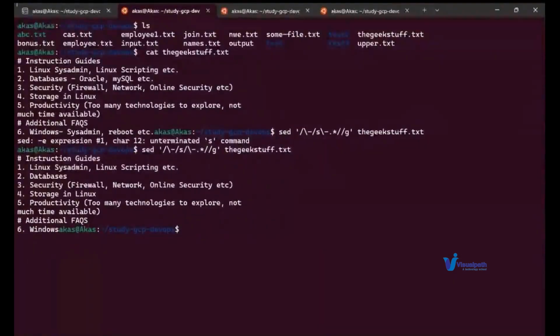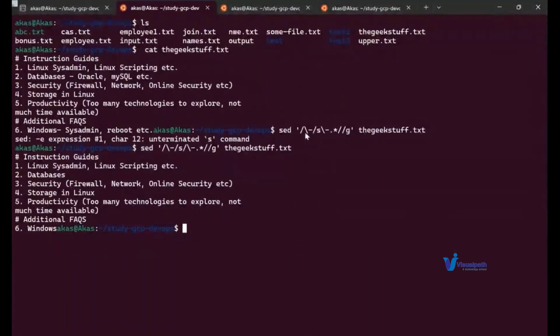So what this pattern means is wherever you see a hyphen, it starts there. These are the normal sed syntax, this slash and this slash.